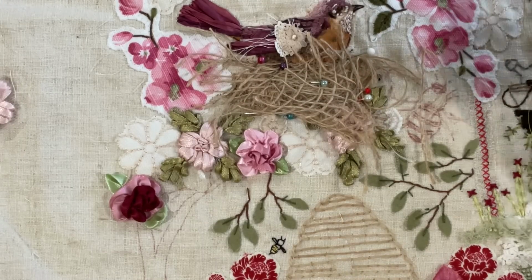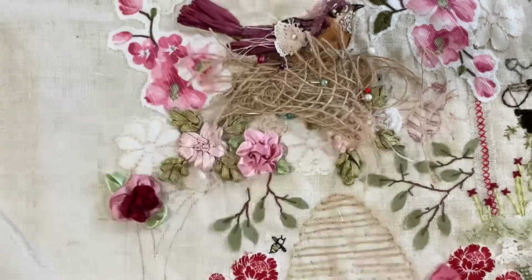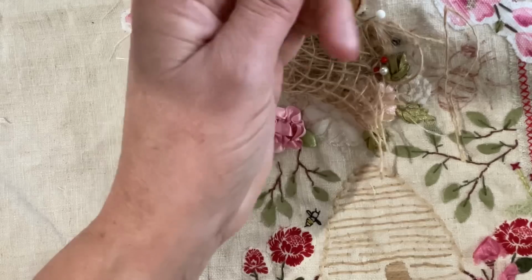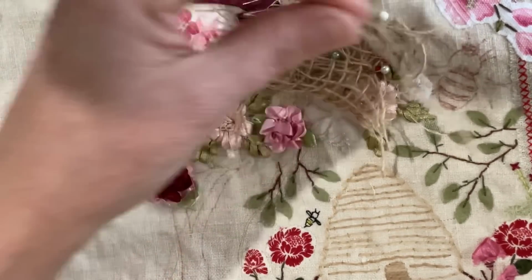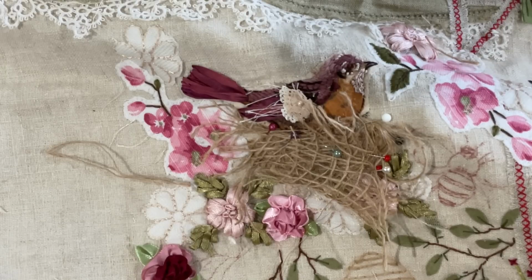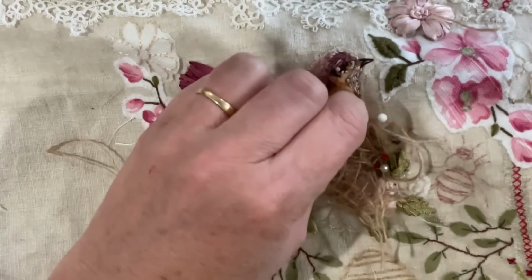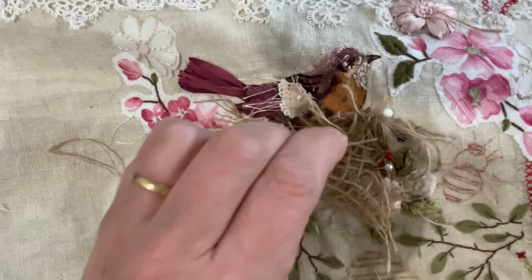And then I've got my needle and thread. Let's get rid of all the bits in my way because I'm going to need to get in there. And maybe start up here, slowly working all of that down with stitches so it doesn't keep all those morsels. Now, if needles come on thread, of course it has. This will take a little bit of time, so this will be my homework this time, to get the nest secure with heaps of little stitches so that it just doesn't fall apart.